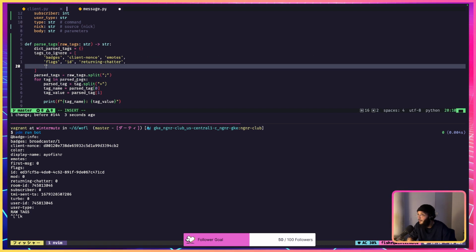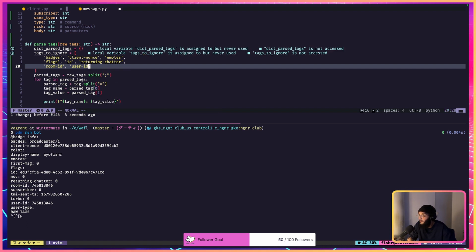I don't care about that. Room ID. Again, we don't care about that. Subscriber. We do care about that. We do care about the TMI send TS. Turbo. Well, we'll keep turbo, whatever. User ID, we don't care about that. And user type, we'll take the user type too, right?